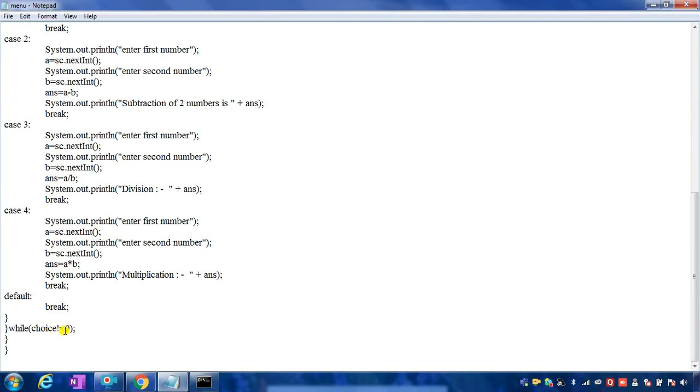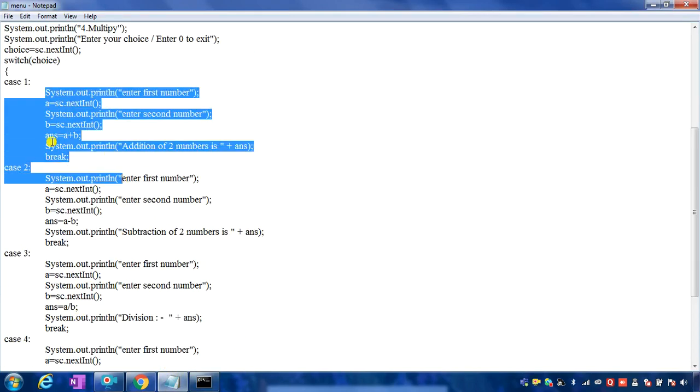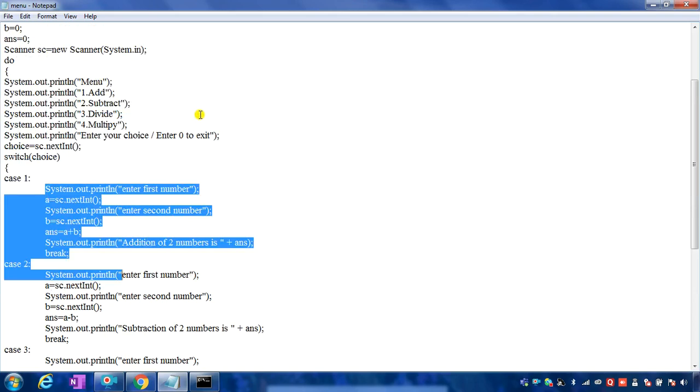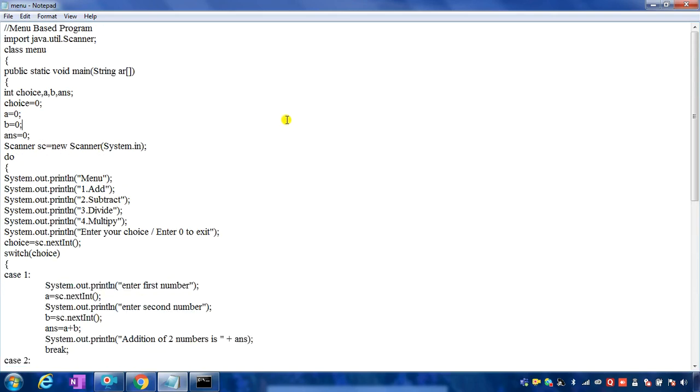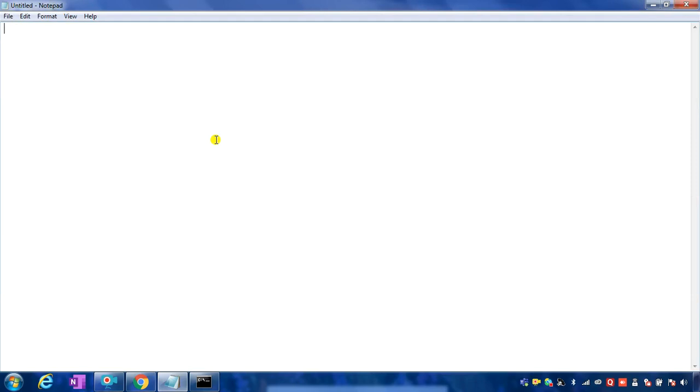If the choice is equal to 0, it comes outside the loop. Till the time choice is not equal to 0, the switch case statements will keep on getting executed. So this is a menu based program. When you have a query on a menu based program, you can always put the menu inside the do while statements. Let's move ahead and create a program of nested fors.